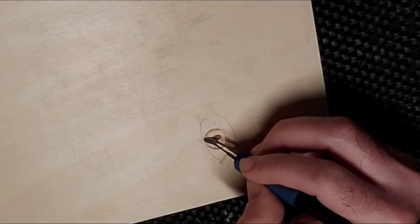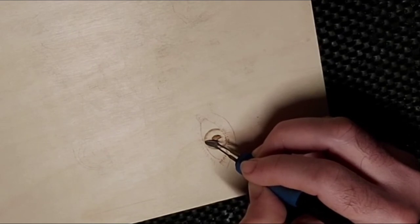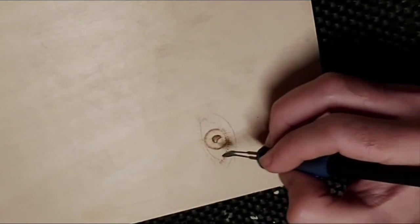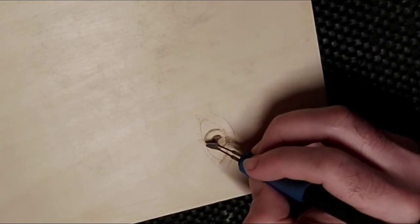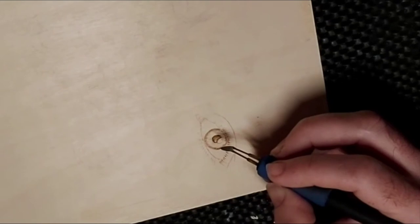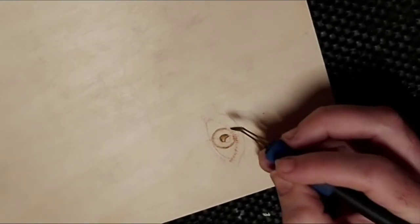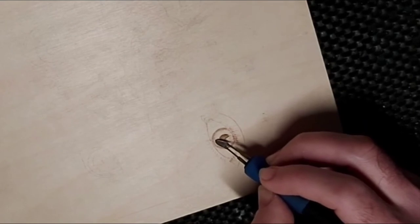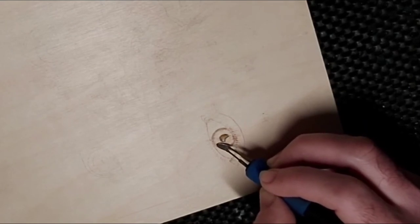Then here, if you leave, instead of carrying on with a round circle, leave a little flat spot for that fluid that I was talking about.